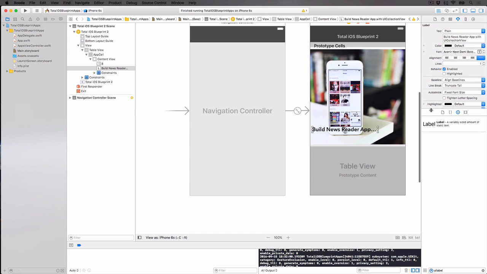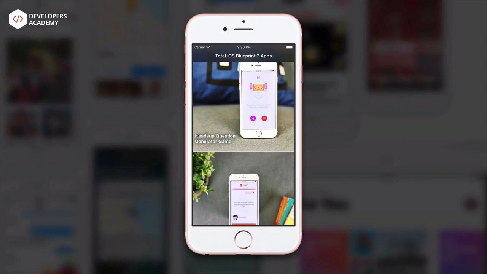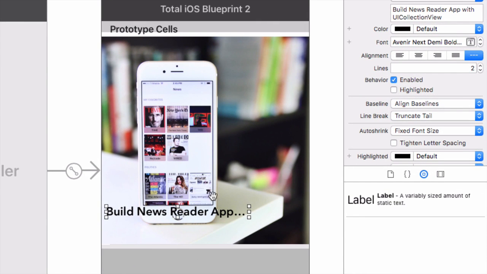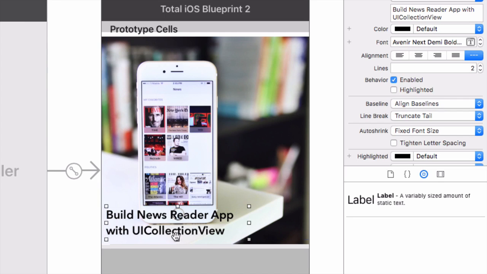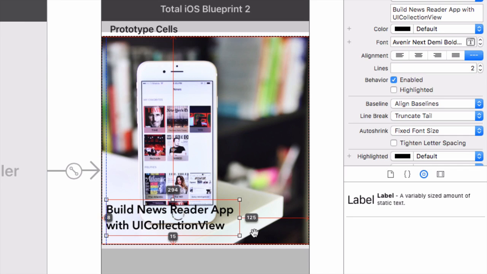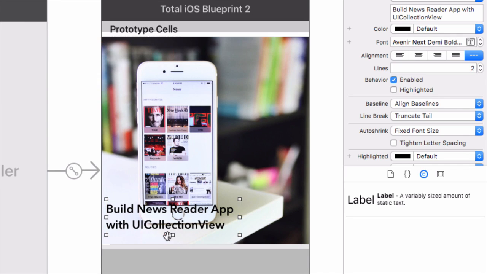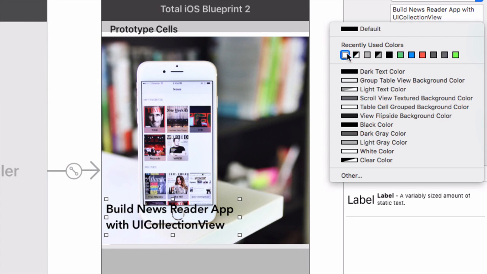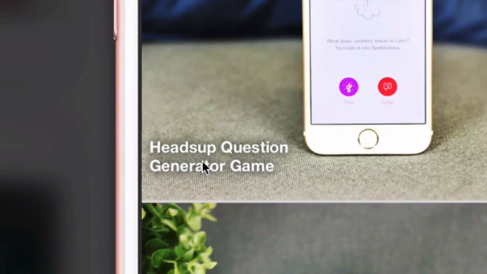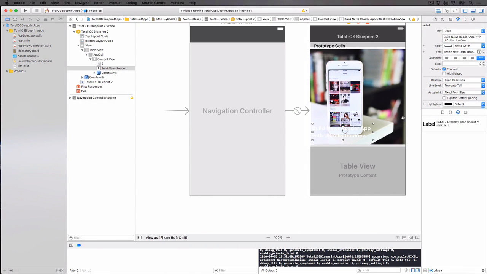Now I want to have this thing to be 2 lines, because if you look at this thing, it had 2 lines. So let's use 2 lines over here. So we change it into 2 lines like that, drag it below here. We have 2 lines like that, and then I will make it kind of like cheating a little bit over here like that, so that we have 2 lines and 16 to the bottom, 8 to the left. Looks beautiful. Let's change the color to white, because later on I will show you how we can have this like this shadow right here. Very beautiful. All right, so let's apply auto layout for this guy too.